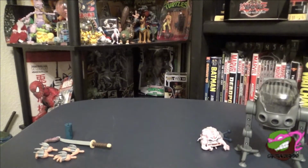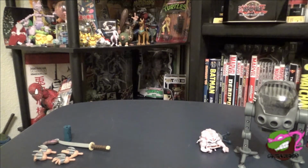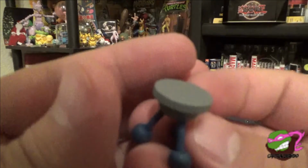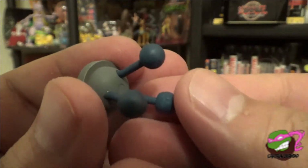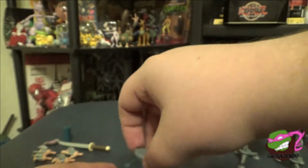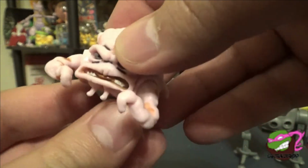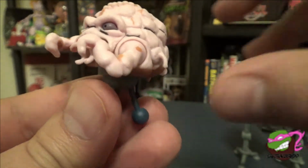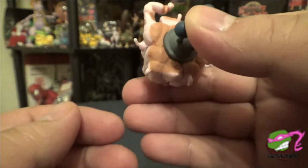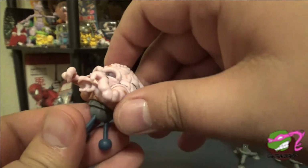So I've got them outside of the packaging, so let's look first at what they came with. So I think we're going to start with the Krang side. And he came with this nice stool, just gray and blue, dark blue. Looks good, very nice. You can obviously put him there. There's a hole just small enough for him to just be able to sit there, which is nice. You can see it just goes right in that hole. Perfect. So you can just have him off to the side on the little stool.